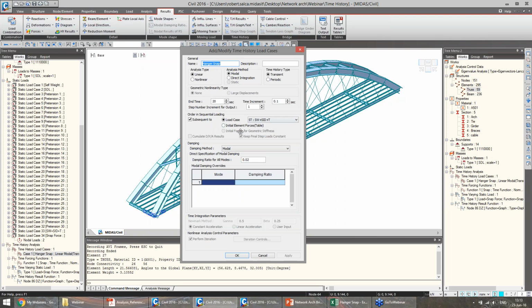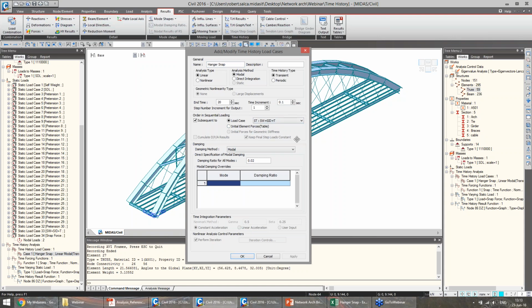And as mentioned before, I have a load case with all the pretensions in the cables and the self-weight, and from a load combination of these, I've created a load case here, so that when the hanger snaps, the state of the bridge before the snap is as if being loaded with the self-weight and the pretension in the other cables, and obviously we can assign the damping as well.